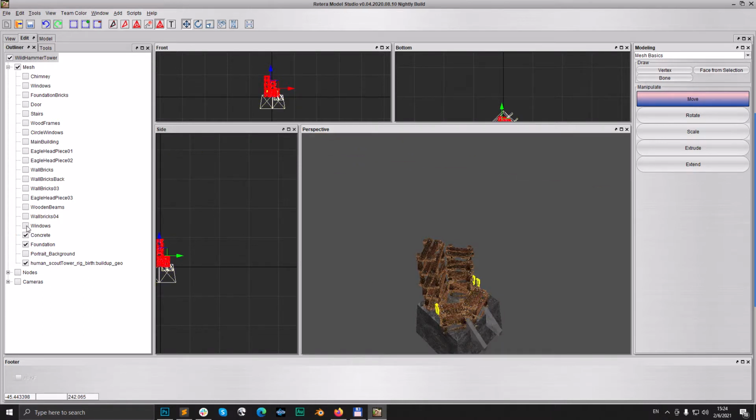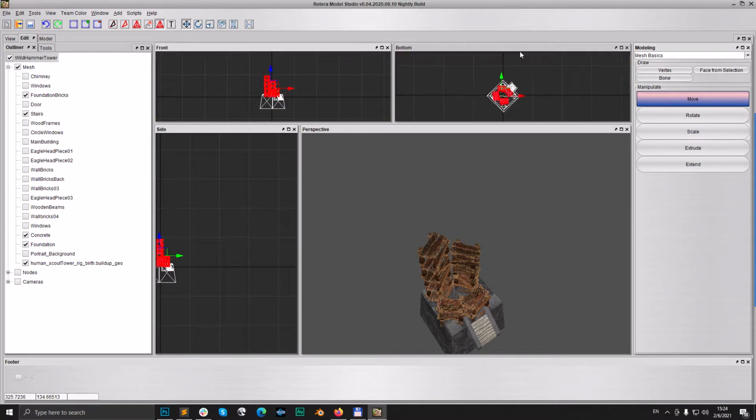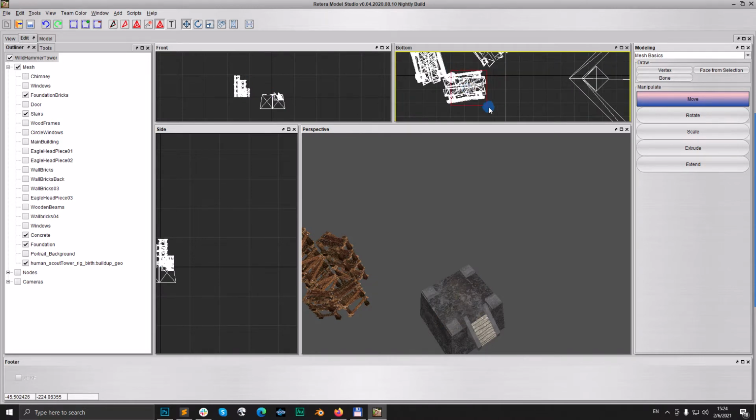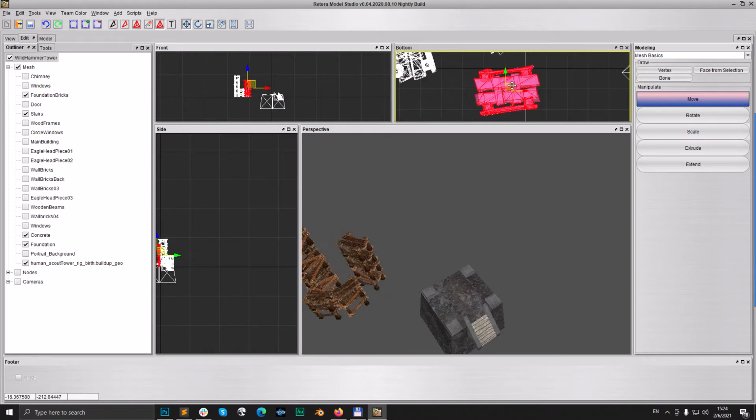You have some foundation, stairs, you have maybe the first level of your building, and probably you need to move a bit your birth meshes in order to provide a more cozy and beautiful effect.